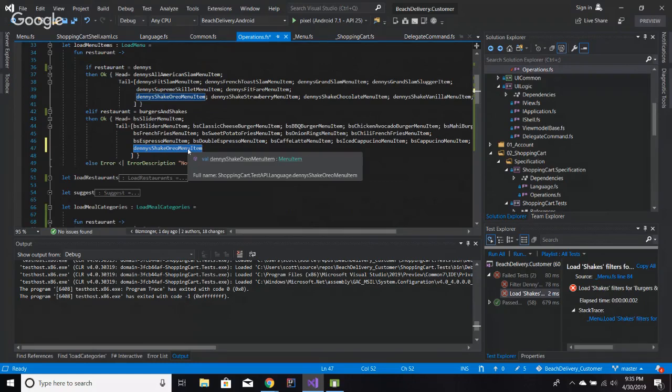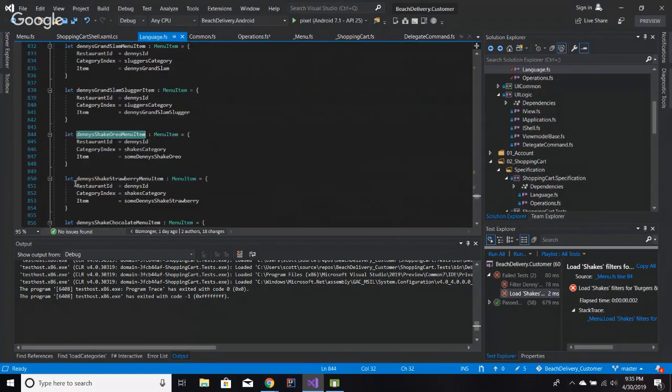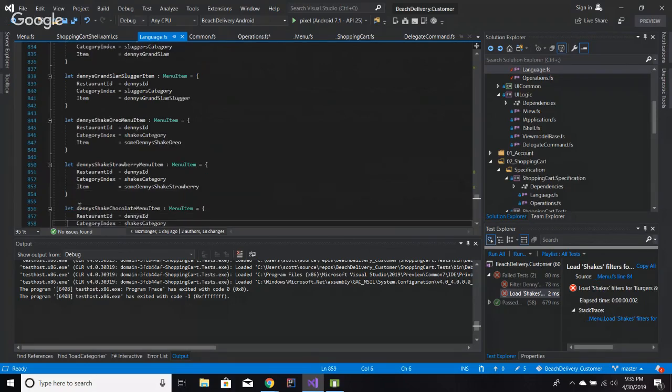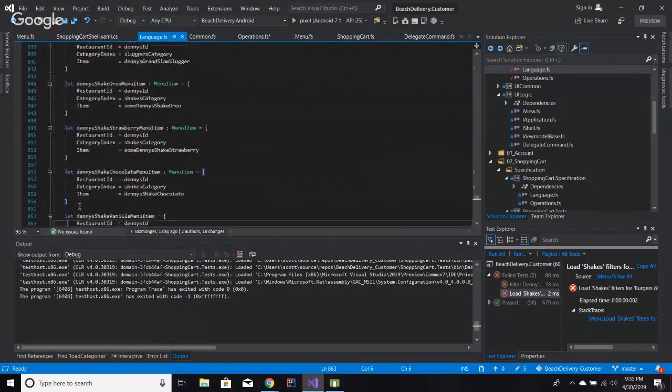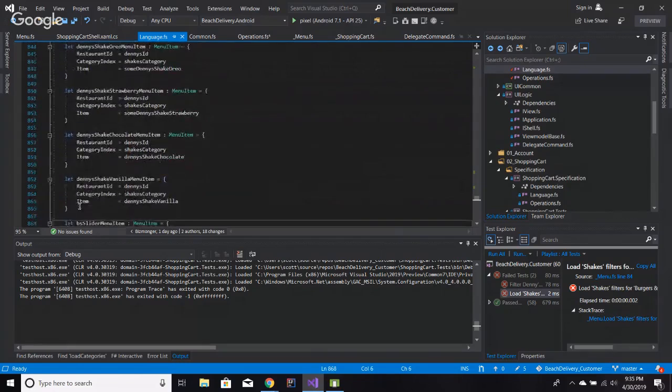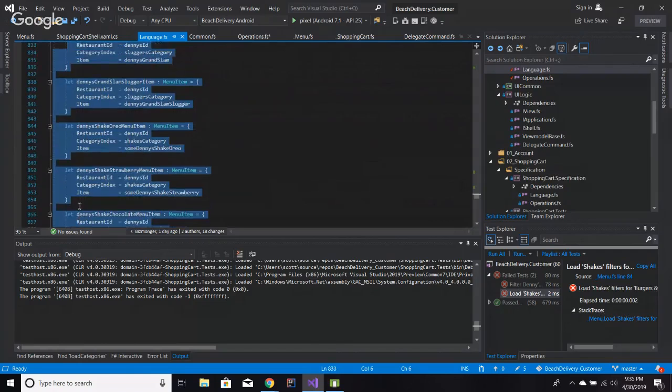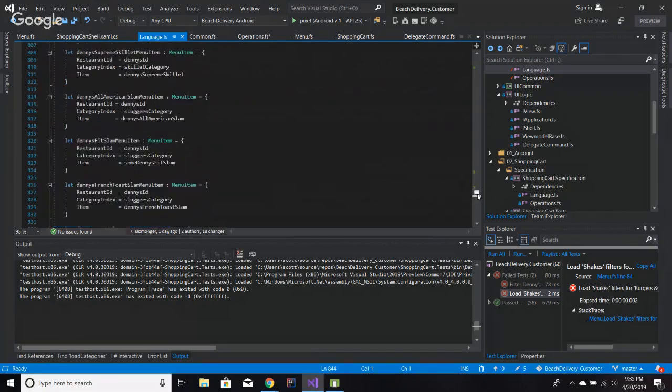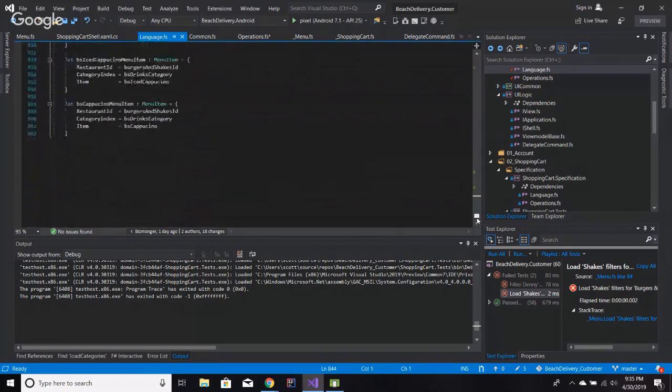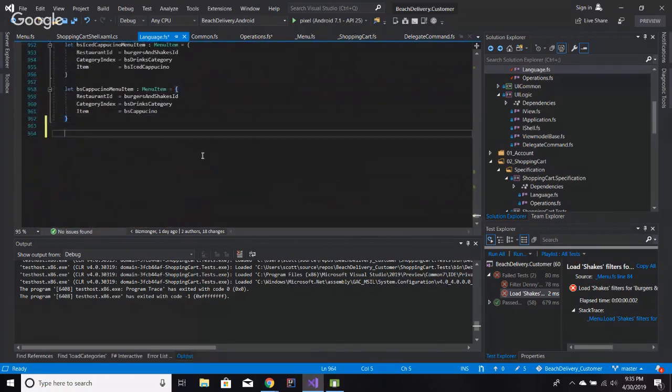So what I need to do is take these items right here, and I just need to copy paste them wherever I have burgers and shakes defined. These are the burgers and shakes items.